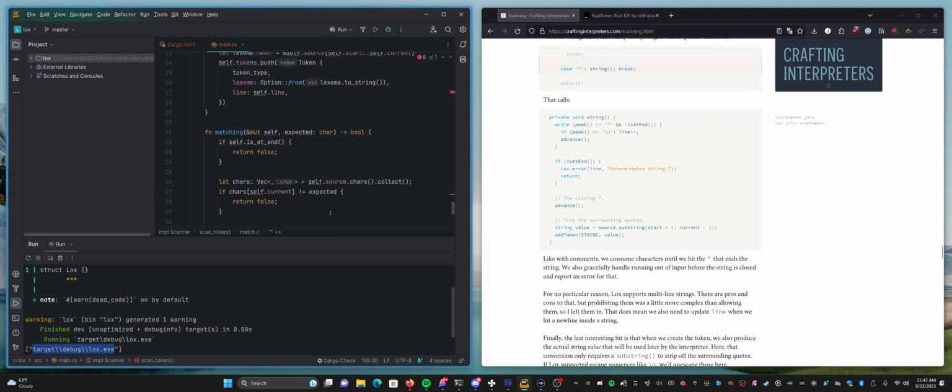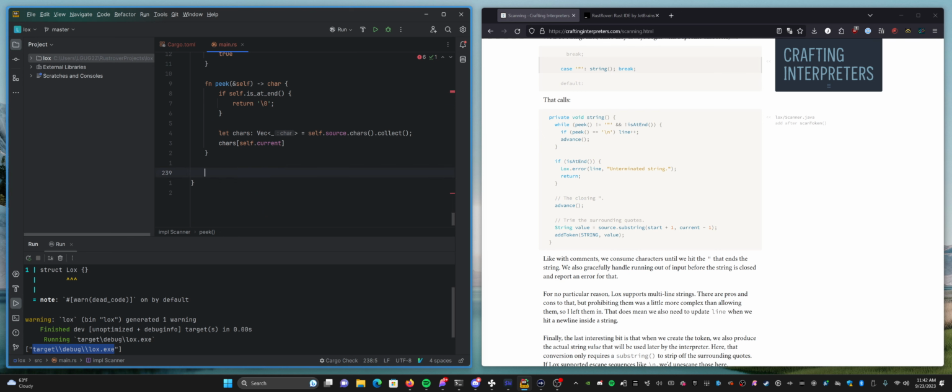So let's see how we can implement that. I'm guessing this probably needs to be mutable. So while peek, self.peek, and actually we don't need those annoying round braces around everything.